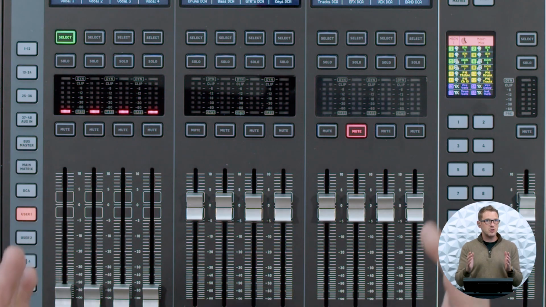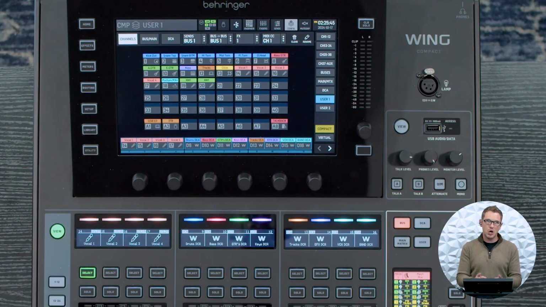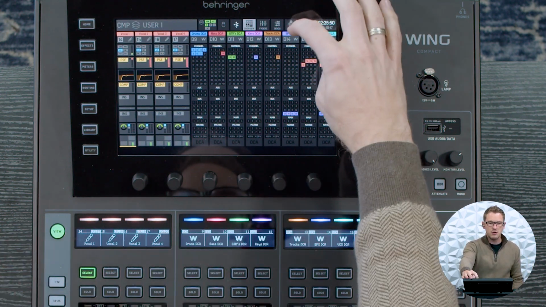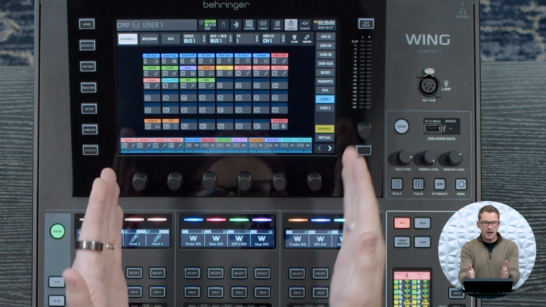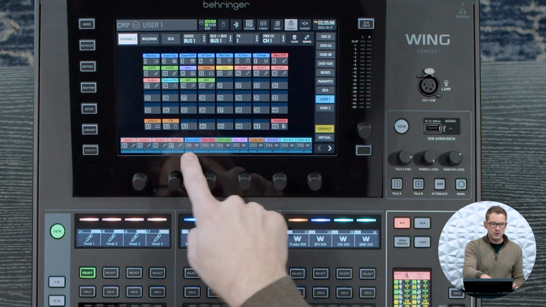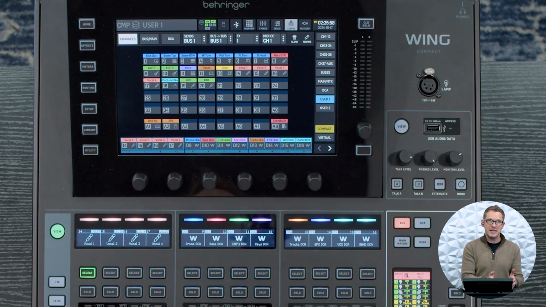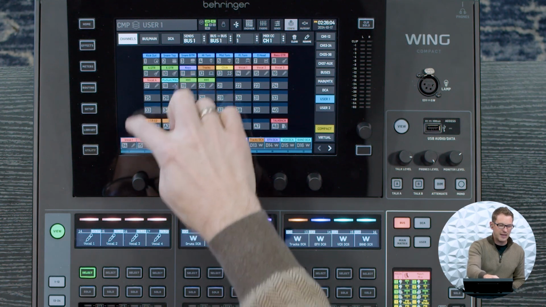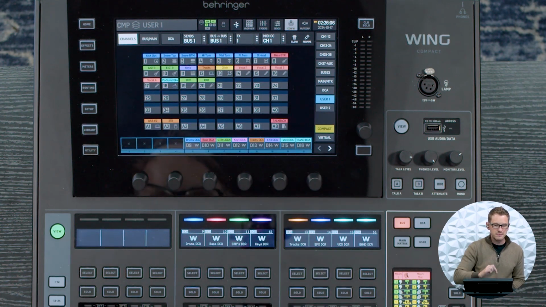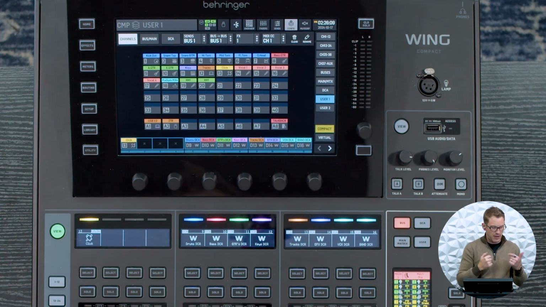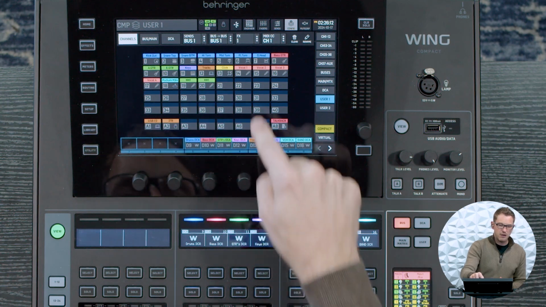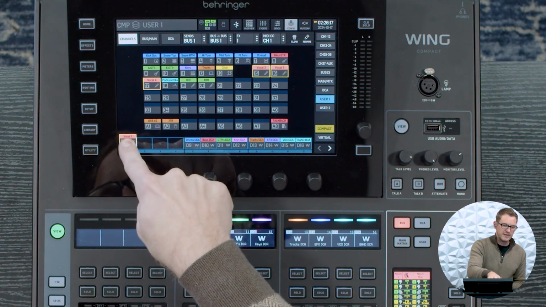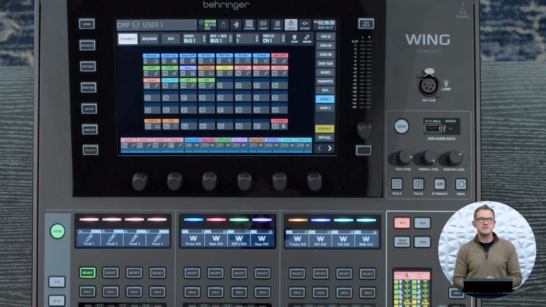And this is great. Now, to edit our layers, what we want to do is press View in this section, and then up here we can press Config. And now I have the ability of changing what faders I have or what channels I have on each fader. So for instance, if I wanted to have click instead of these vocals, I can go ahead and drag these out, and I can just go ahead and add in click. So now I have my click track. Or if I want to add in those vocals again, so here's vocal 1, 2, 3, and 4, I can then go and drag this down, and there's my 4 vocals.